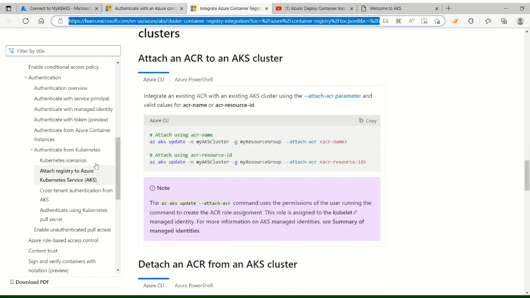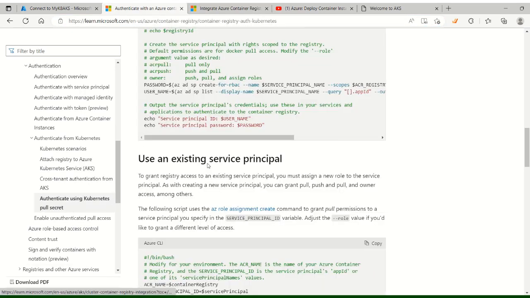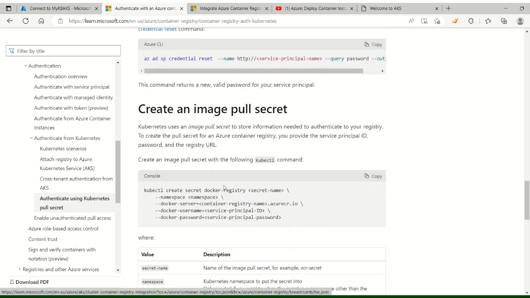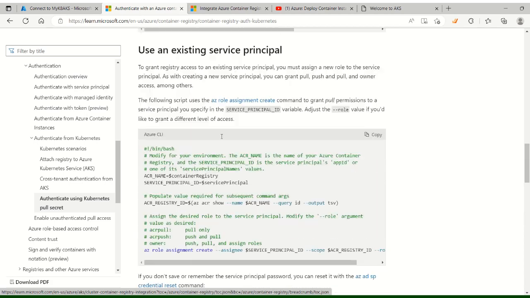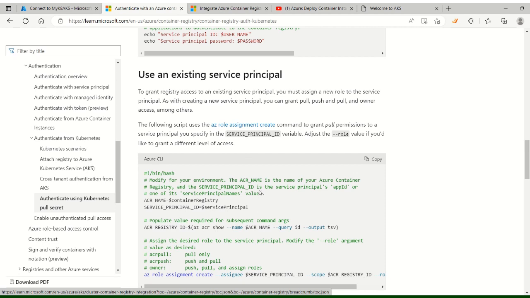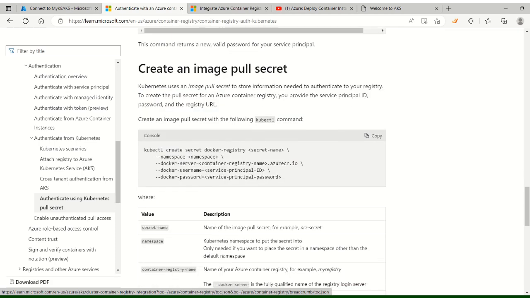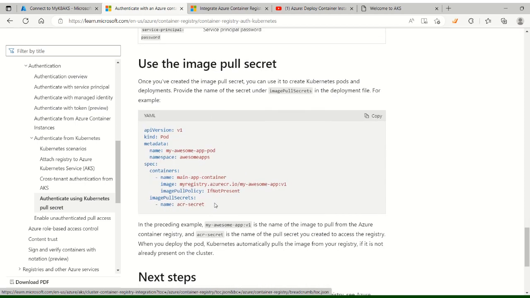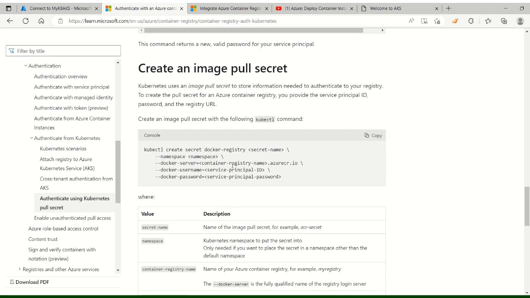So this is one step, and one more option is to connect to the registry using a service principal and then create a secret for Kubernetes level security. From the Azure level, the service principal ID is used, with whatever access it has. Once we create that, we can deploy with our secret. When we pass this image pull secret, the Azure secret, it will connect to our registry and then try to pull that image. So those are the steps we'll do.